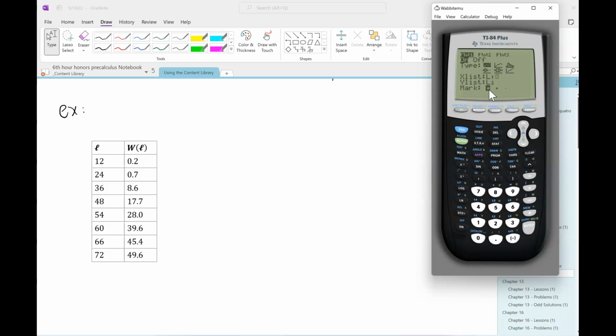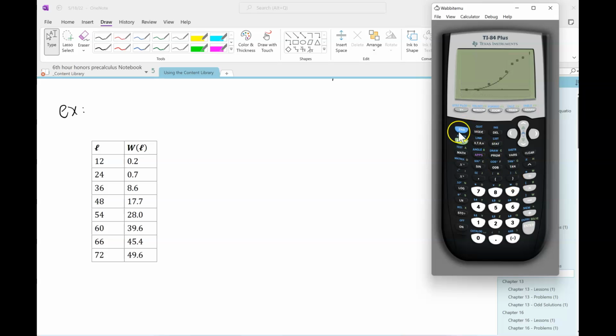Okay. The next thing I need to do before I hit graph is press the zoom button. Oops. I'm going to exit out and then press the zoom button. And I'm going to pick the ZoomStat option. This way I don't have to worry about messing with my window, so I can make sure I can see all my data.